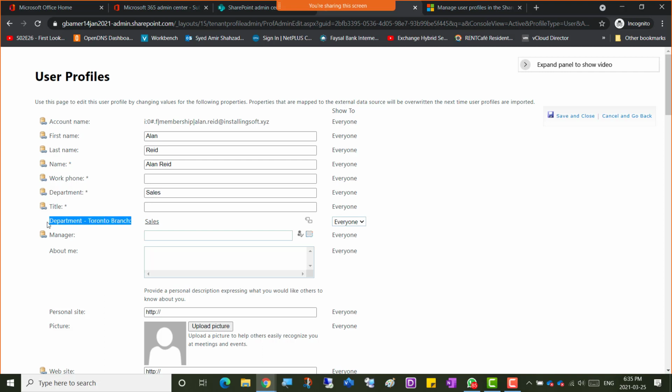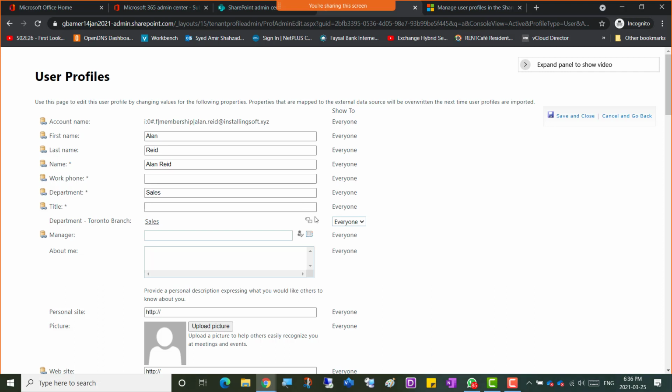Remember that this is the property that we changed, department dash Toronto branch. So it's actually showing there, and I may have shown you before the synchronization from Azure AD Connect, that I have synchronized that name of sales. So that name of sales is showing there. If it's not showing to you, it's okay, it doesn't matter. But some of the properties are changeable and not all the properties are changeable.